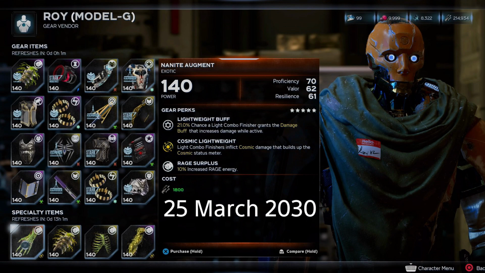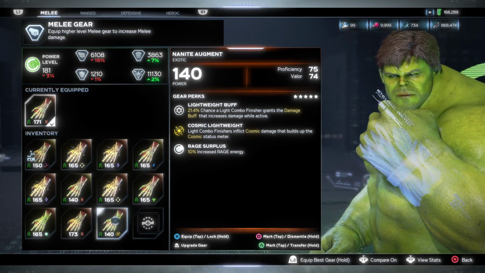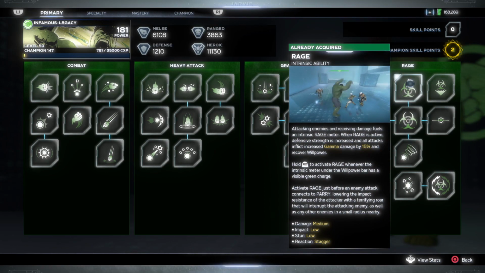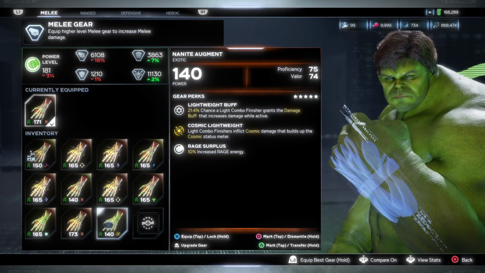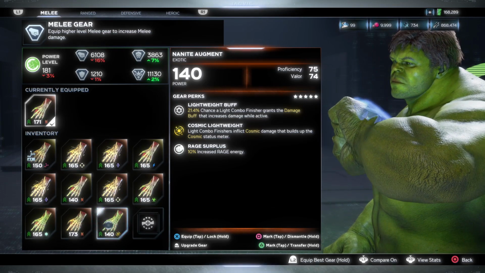And similar to Black Panther, obviously this relates to your intrinsic meter and his rage ability right over here. And this is really good if you do want to build a Hulk that only does, let's say, light combo finisher attacks using the rock cheese.